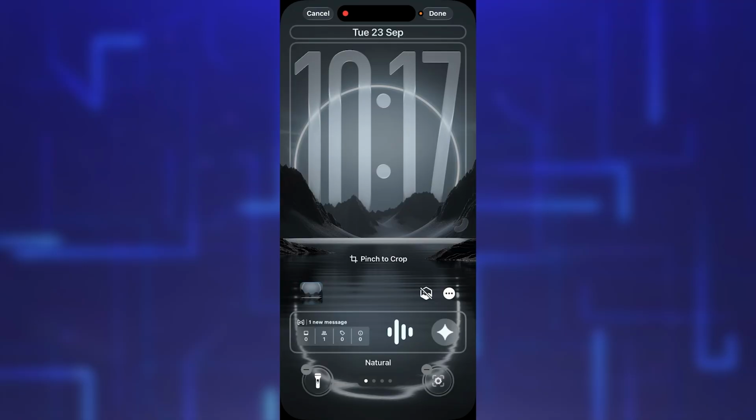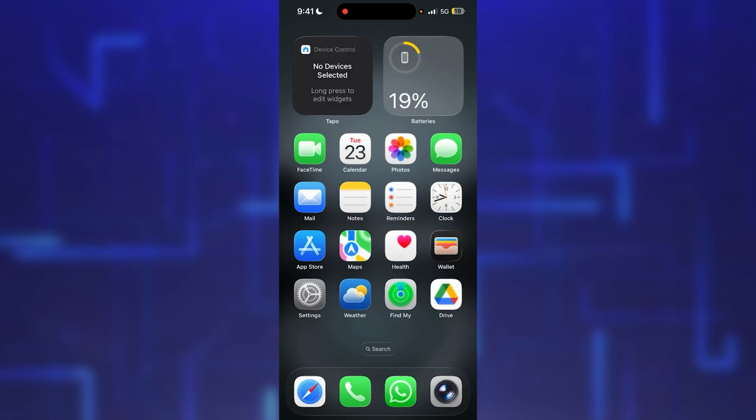And once you create a new wallpaper, upload a new wallpaper, you'll see this option of spatial effect, and it will take some time. It says generating spatial scene, and once it analyzes the image, it will create that particular effect for you. Alright, so that's it for this tutorial.